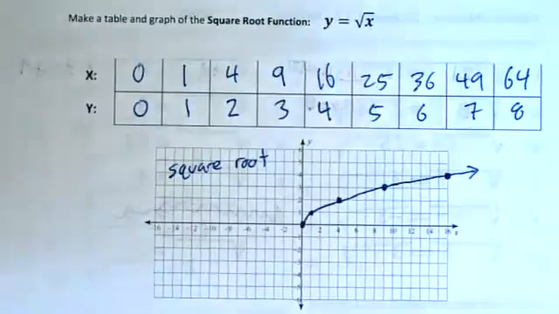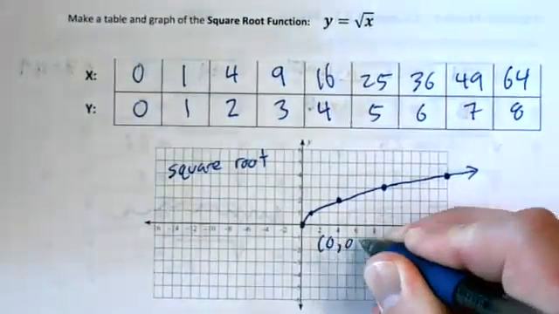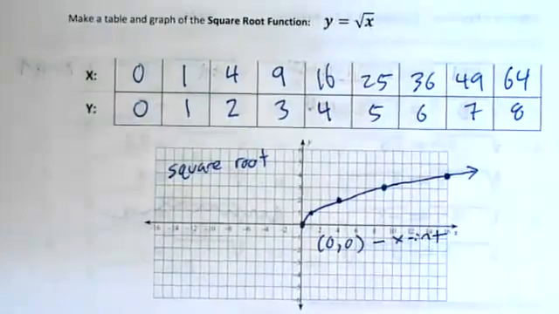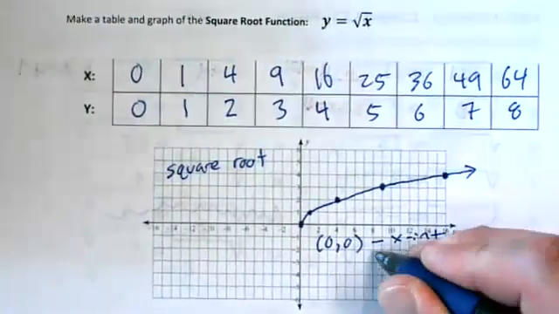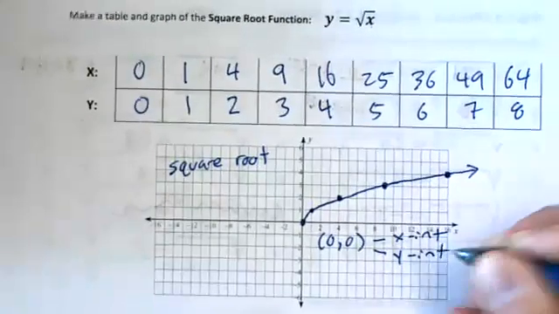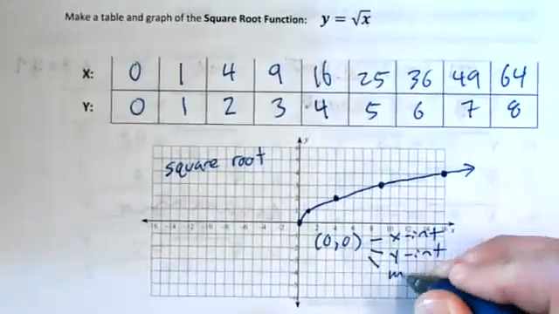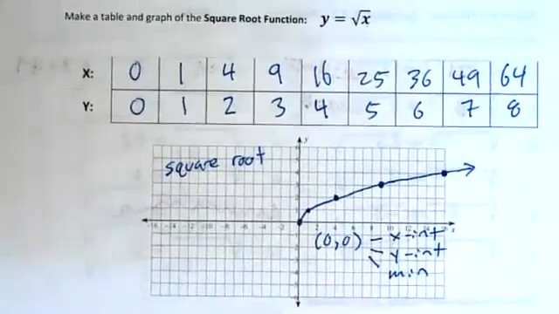Is there an x-intercept? Does it touch the x-axis anywhere? At 0, 0. So write down 0, 0 and label that x-intercept. Is there a y-intercept? Does it touch the y-axis anywhere? Oh, 0, 0. Oh, I'm just going to label it y-intercept also. It's an x-intercept and a y-intercept. Sometimes that happens. Is there a minimum? That's a very versatile point. It's a minimum too. We do not talk about a vertex.